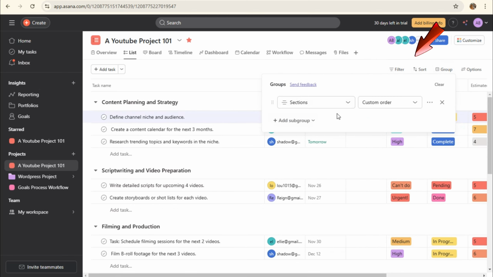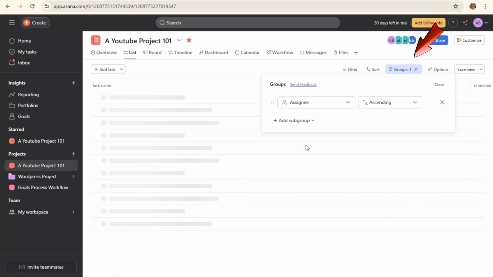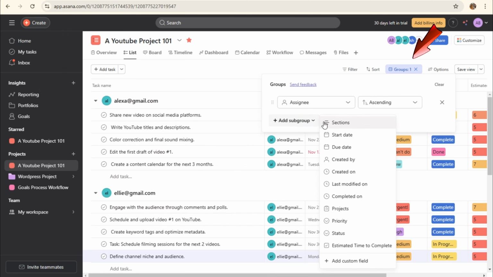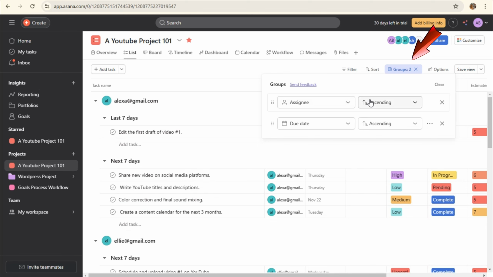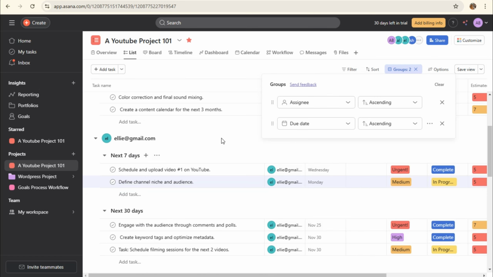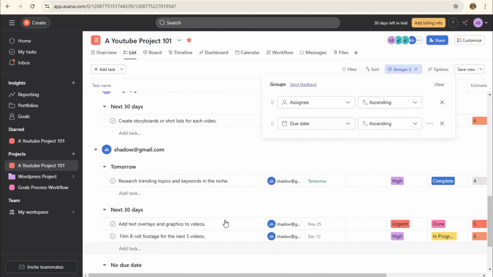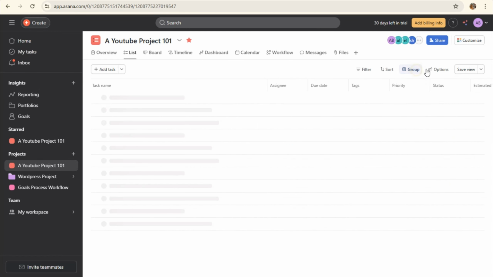If you tap this group icon or section, you can add a group here if you want. So if you click this, for example, group 1, group 2, you can see this assignee under group 1 or group 2. So basically that's it. You can also look for assignee and then due date for today. Then the email address or the name of that assignee will appear with their due task. Okay, so that's the good thing about here.